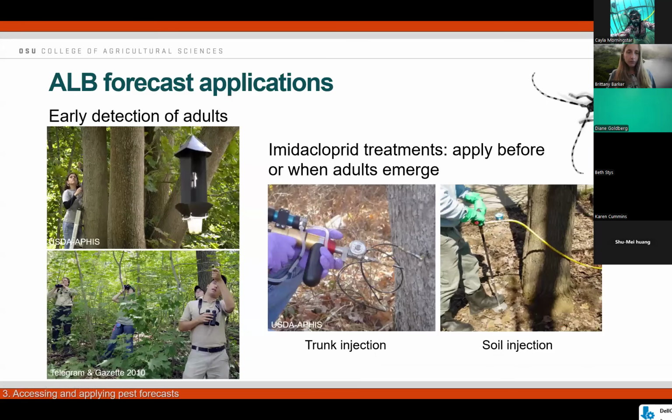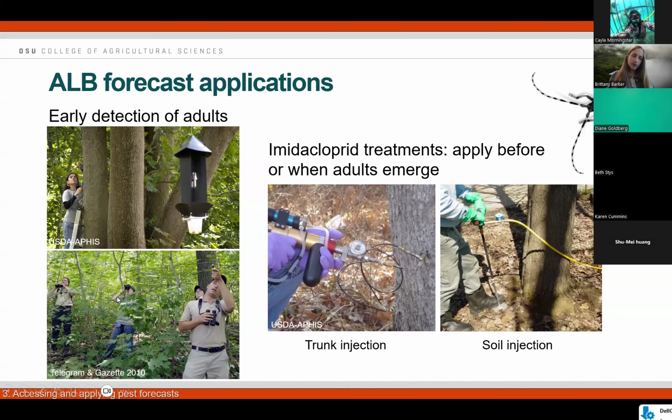Okay, so what are the applications? Well, early detection of Asian longhorn beetle is very important. So there is some trapping that goes on to find the beetles. Common trap types include panel intercept traps and open top bucket traps, and they utilize slippery surfaces or funnel systems to cause the beetles to fall into a preservative fluid or a collection cup. This is a picture of somebody putting up one of those traps.